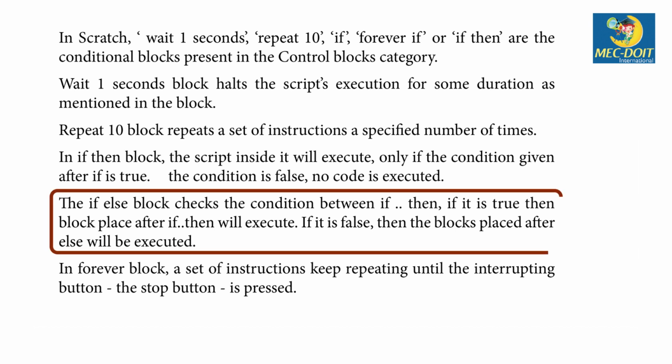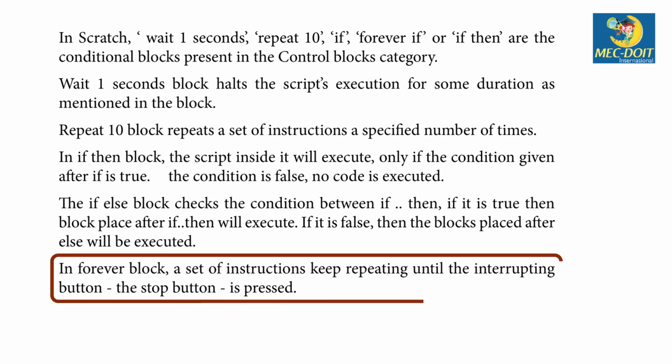The if else block checks the condition between if. Then if it is true, the block placed after if then will execute. If it is false, then the block placed after else will be executed. In the forever block, a set of instructions keep repeating until the interrupting button, the stop button, is pressed.